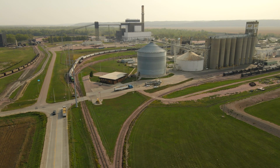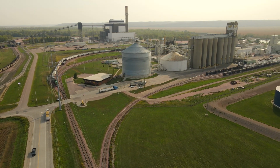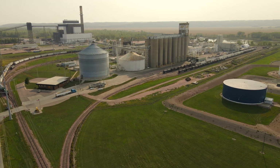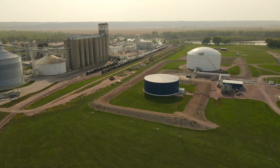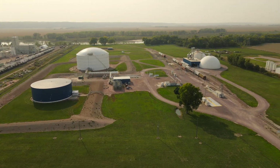We move truck product out of here in several directions, as well as a vegetable oil refinery and actually the company's first methyl ester or biodiesel plant that we built here in 1995. We process soybeans from South Dakota, Nebraska, and Iowa from our member co-ops and private elevators. There are also several farmers in this local area that deliver directly into the plant. So this is creating a market for soybeans grown in probably a radius of 150 miles of this location.